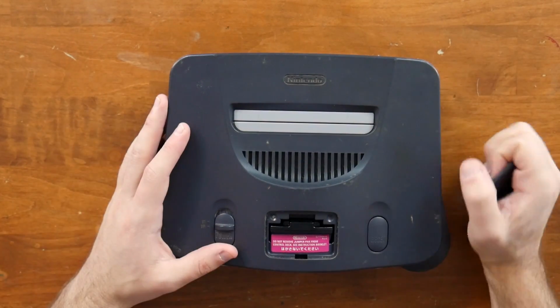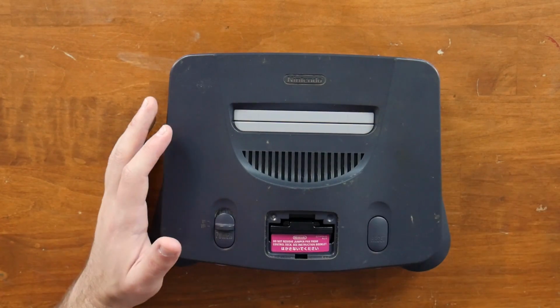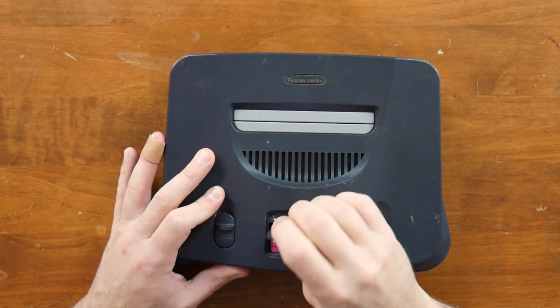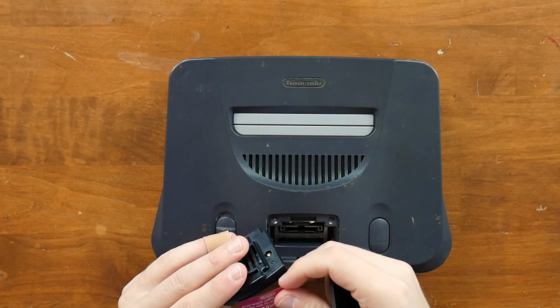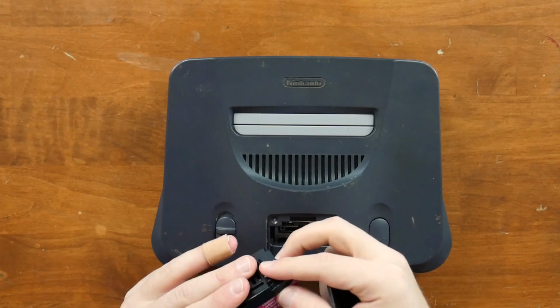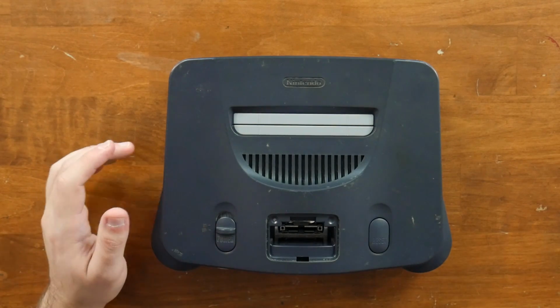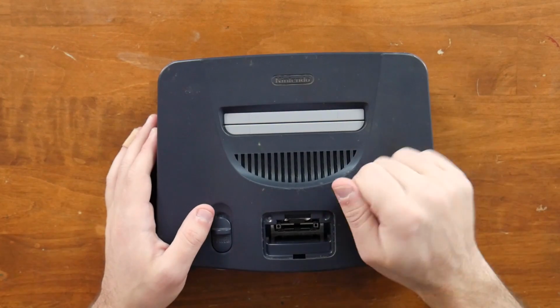It can be higher with an expansion pack, which I don't actually have in this one. I did not put it in there when I was putting it back together. But it's essentially a 240p image that will get scaled up and moved around to reflect that when it's shown on the TV. So the image will still not be super clear at all times, but it will at least look pretty good compared to the AV cables.